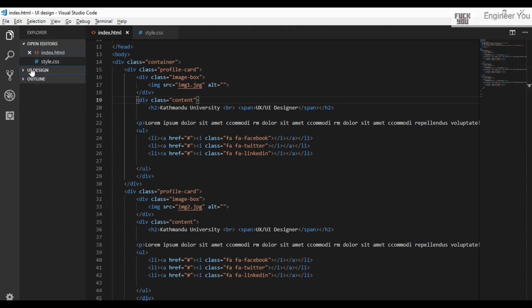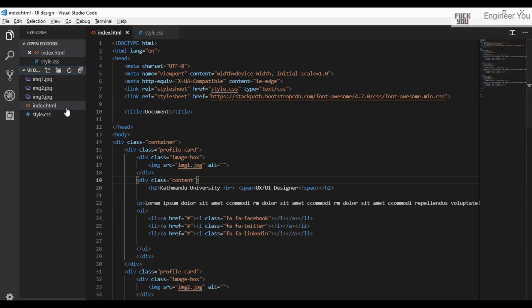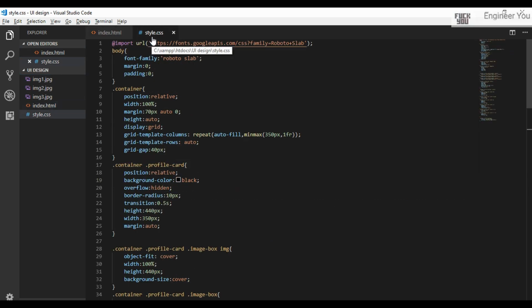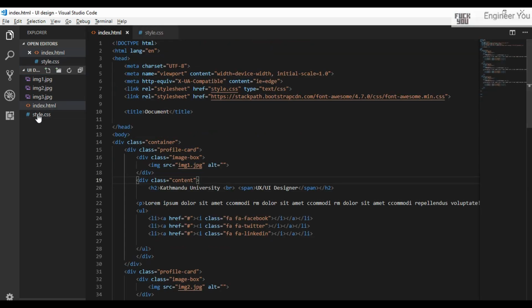So first of all, what I have is this UI design, and this UI design contains these three images, this index.html page and style.css page. It doesn't mean that you need to have all of this same code and same index.html, same CSS and same images. You can have anything you want that you want your web app to look like, and you can create the index.html or give any other name to this page and just create that page of your own and turn it into a progressive web app.